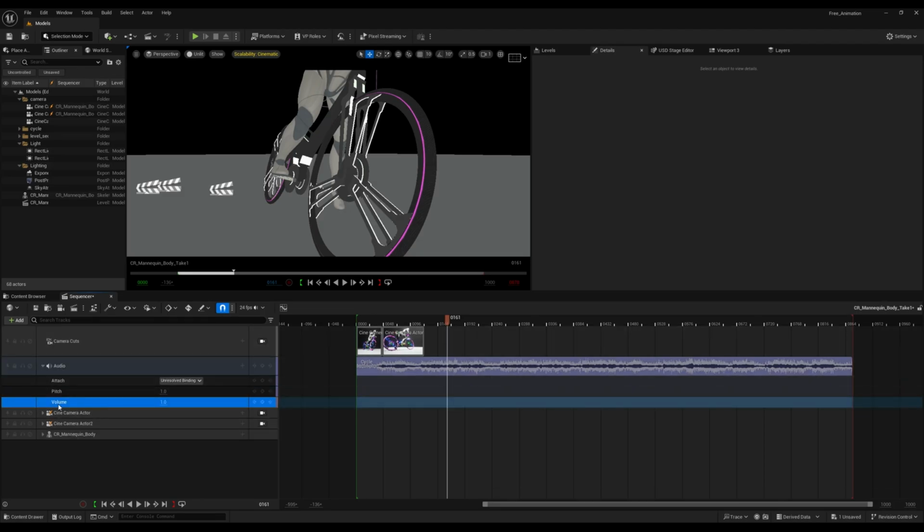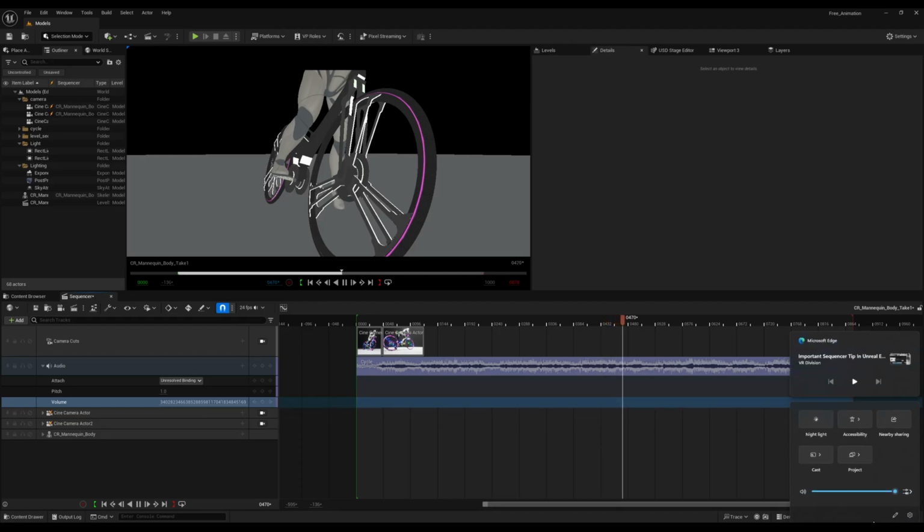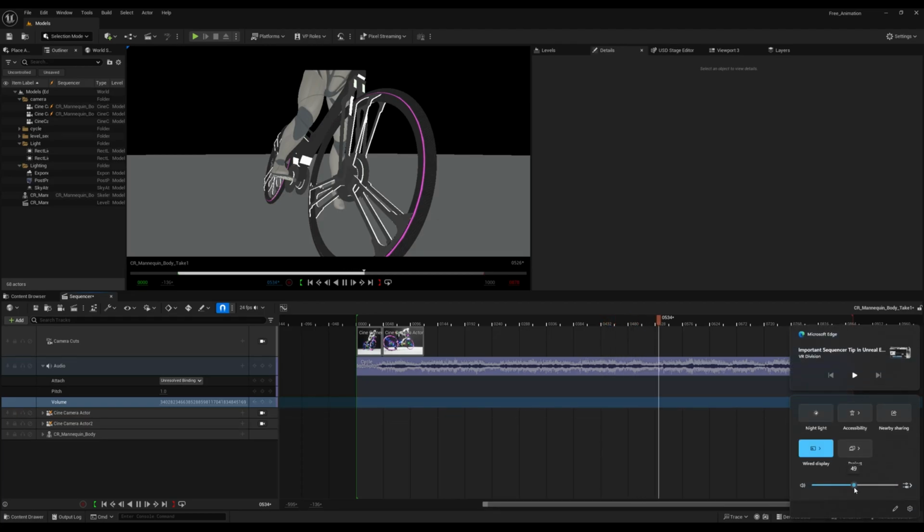So if you go to the volume option, you will get that it's in 1, and you have to increase this thing like crazy amount. So I will just drag, and this is the amount, and now when I play, you can listen to the audio. So I don't know why this thing happens, but you just need to increase the volume of this and you will get the sound. And make sure that your audio is in the full. If it is in the lesser side, then it will also create that issue.